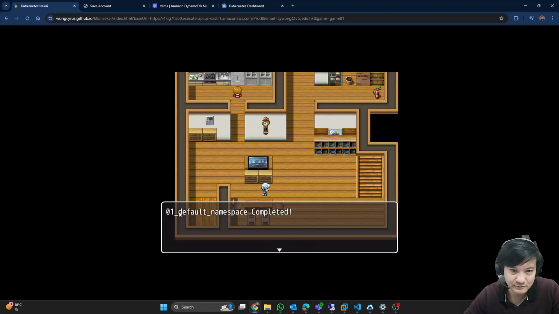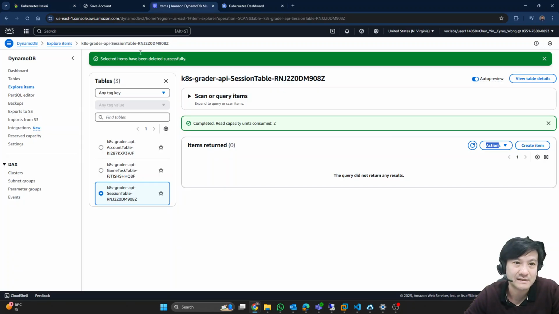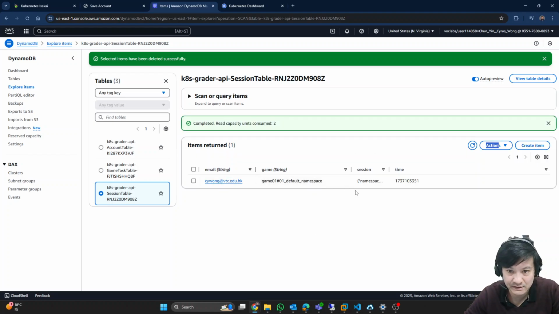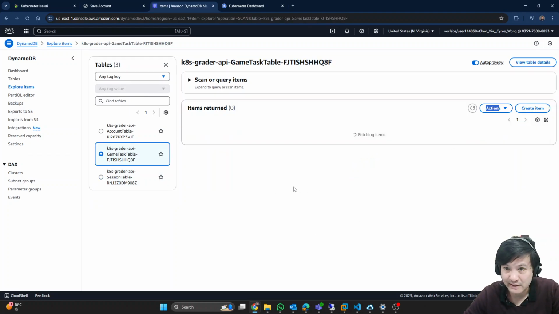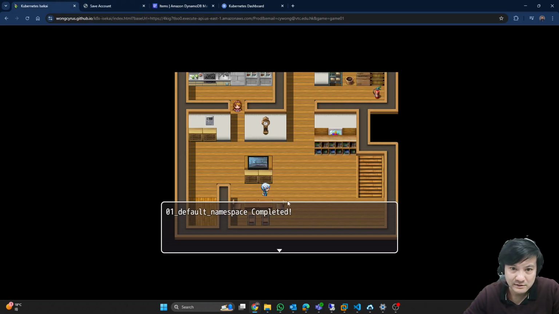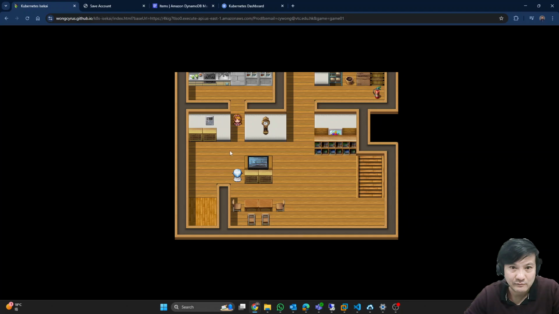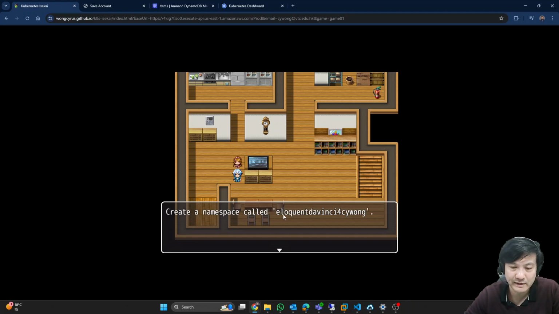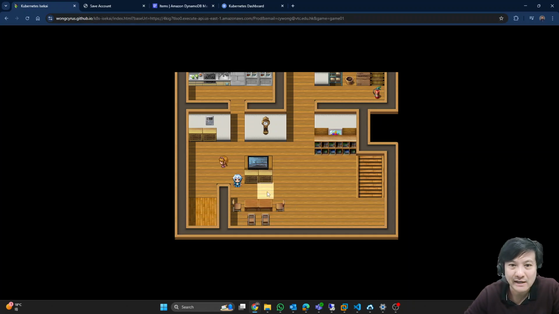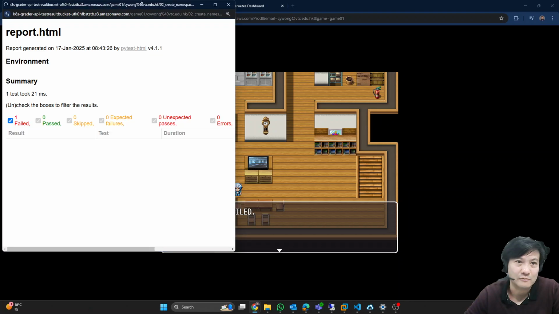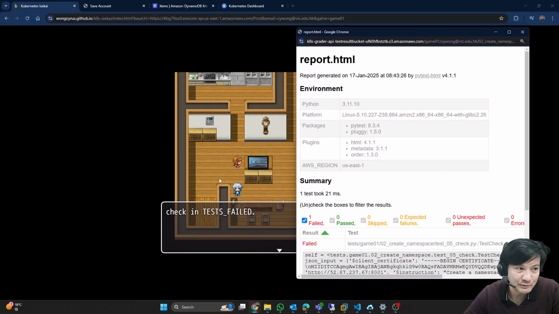Okay, the credential check task is completed, and actually behind the scenes the session variable and also the game task are done. Now just move to the next task and continue to talk to her, and then just click once. Oh, I need to create a namespace with this string name. This is some random variable here, and I didn't do anything in my Kubernetes, so I just continue to talk to her.